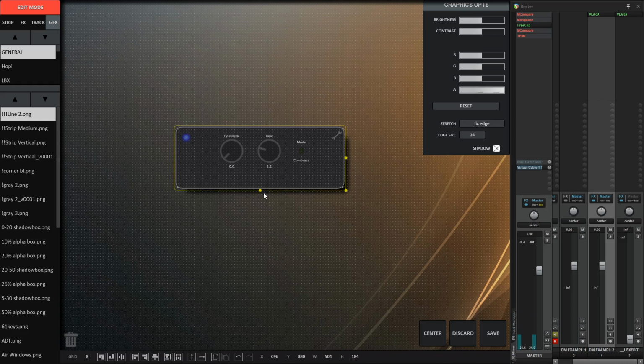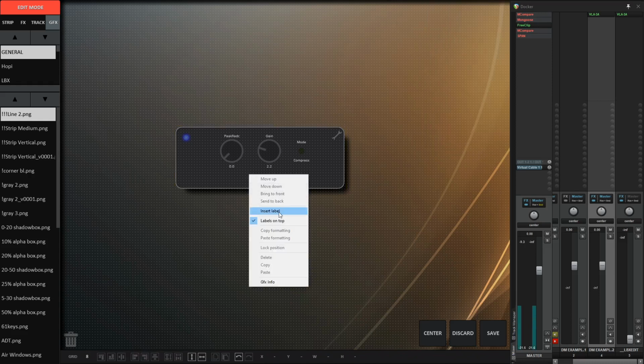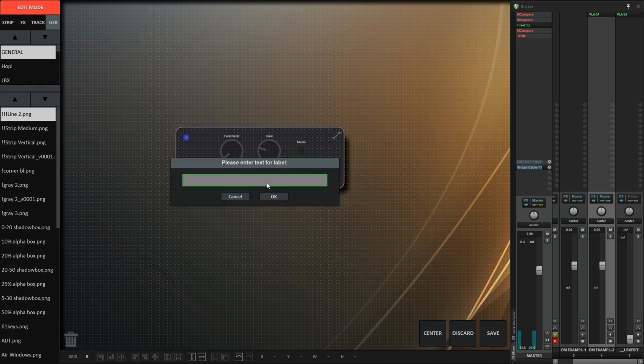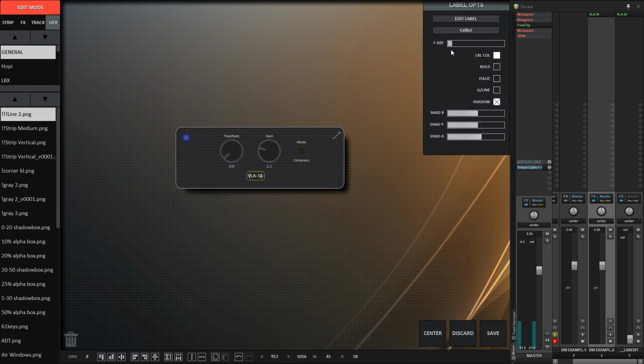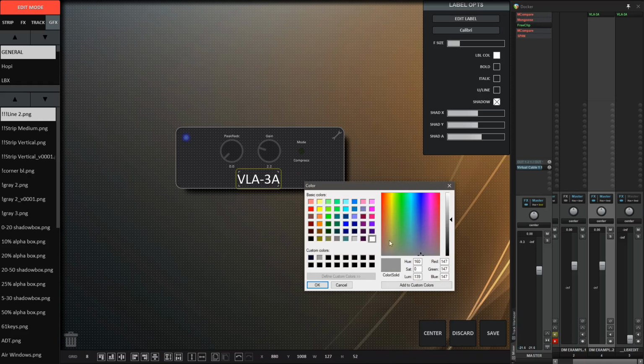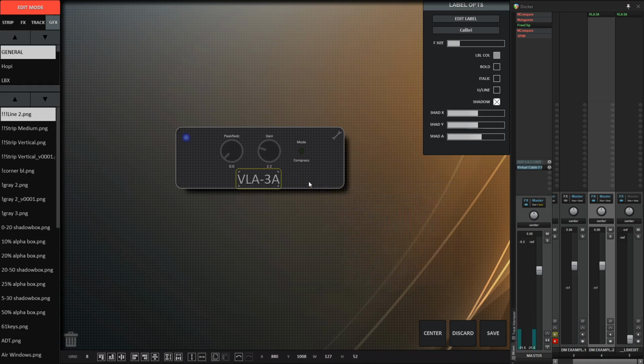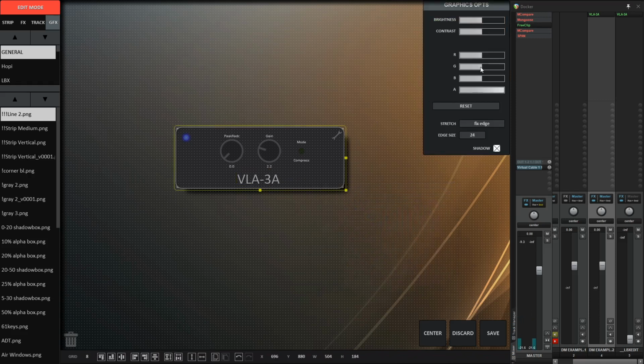Let's just add a label, which I shall say VLA 3A, just so I know what this strip is. Make it bigger, put it somewhere around there, change the color, and then change the color of the background.